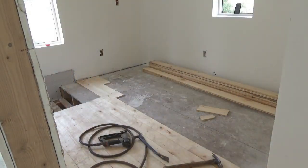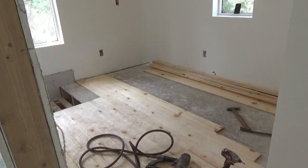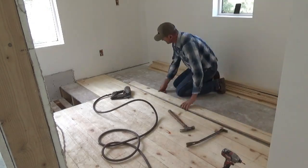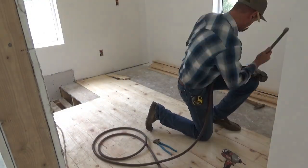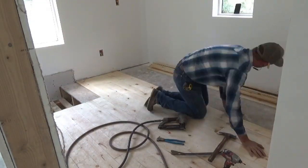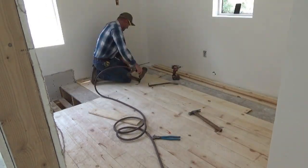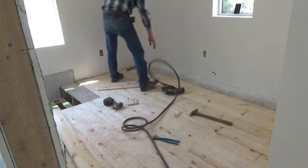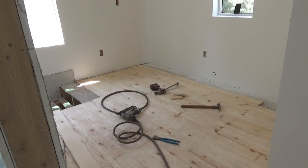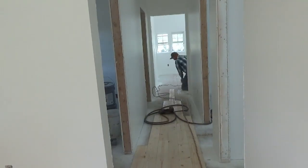Because of the 1x12 width, I can use it for shelving in the pantry and in the closets as well. I pulled the nails out of it, let Reed pick up the nails with the magnet like he does, and set it aside. I'm installing the tongue and groove with a traditional trim nailer shooting a 2.5-inch 16-gauge nail. I'm not using a groove nailer because the wood is not consistent enough. Our floor joists are 12 inches on center, so every 12 inches I'm putting two nails in. This wood should not move, cup, or go anywhere. I could not be happier with the way it looks — it really bummed me out that I was not able to get more of this wood.